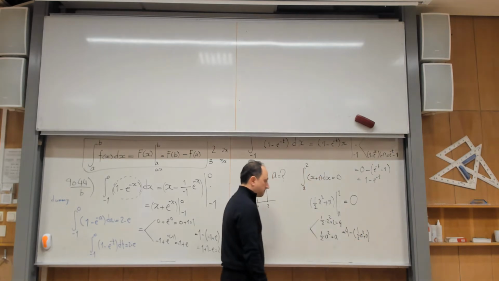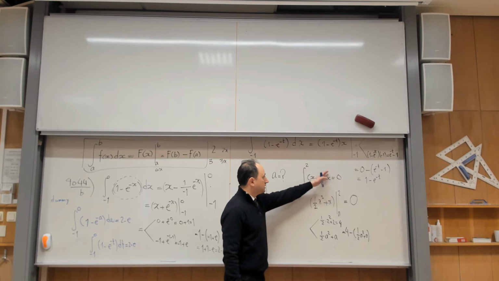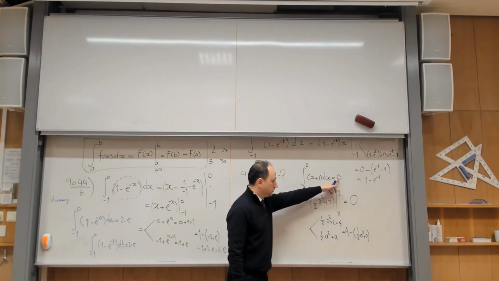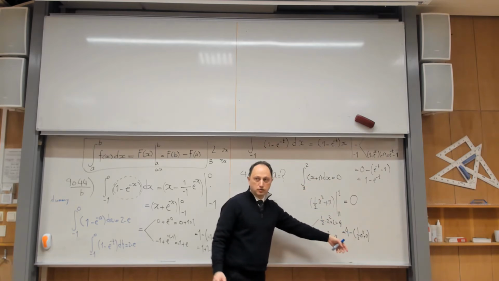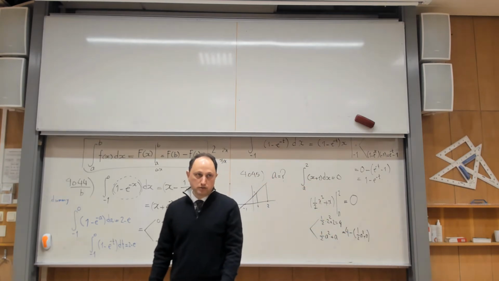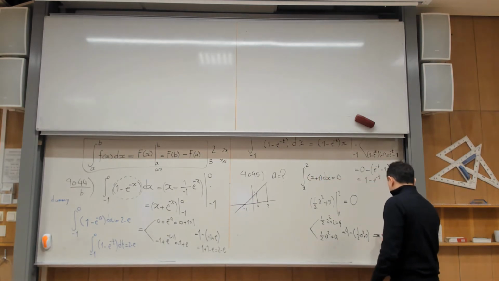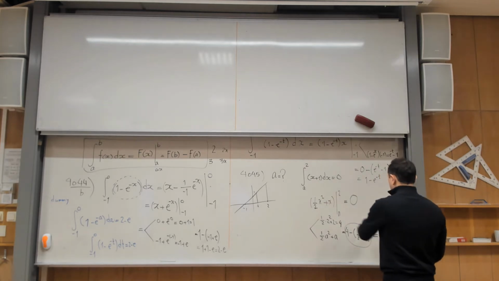Yes? So if I ask you what is the expression for this integral, on the one hand, it is given to be 0. On the other hand, when I calculate it, it becomes this number. So these two numbers should match. Yes? So then it means that this number should be 0. So I want to fine-tune this a, so that the whole expression, which is the value of this integral, turns out to be 0.